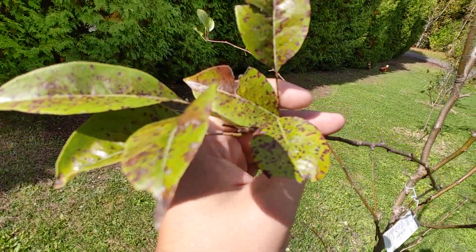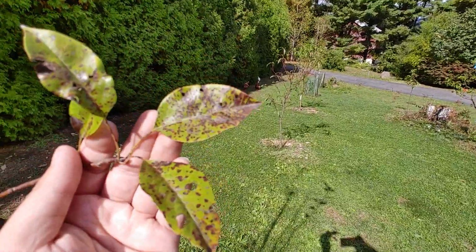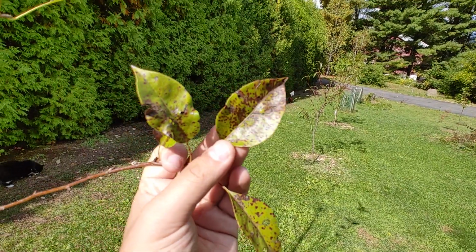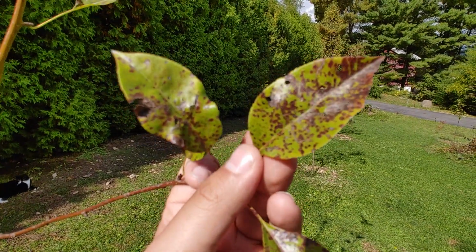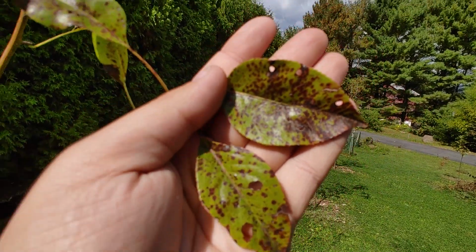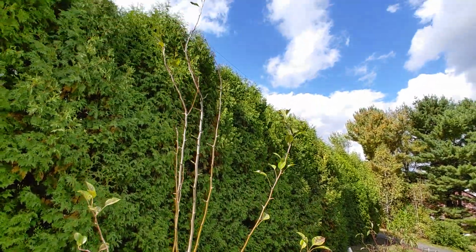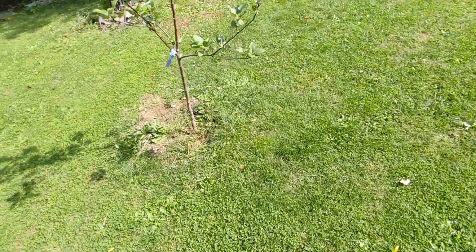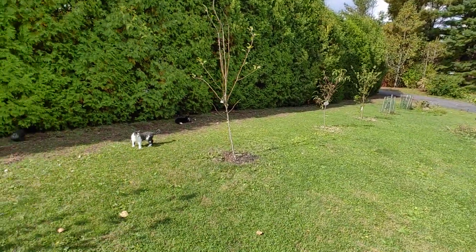This one, you could see it's still got, I believe that's called rust. It's still diseased to some degree, and it looks a lot more yellow in the video. I mean, it's not that yellow. I'm trying to see if I could focus, and it's not wanting to focus. It's a lot yellower in the video, but really not much leaves left on there, so I don't know if that's gonna make it through the winter. And we're gonna be trimming all these trees, by the way. There's the cats.